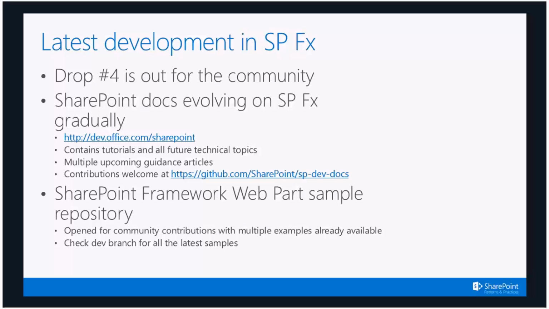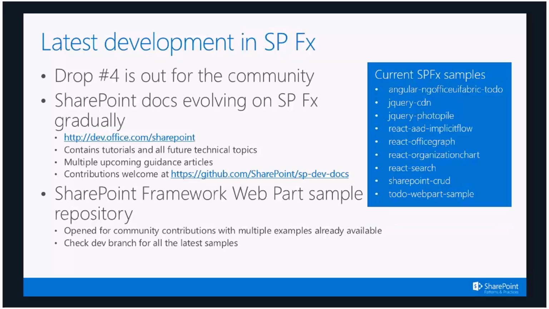So if you click one more time, Patrick, here's a list of all of the web parts which we have currently available in the dev branch. Within the SharePoint Framework web part sample repo, we are doing gradual merges between the dev and master. It slightly depends on what's coming in and what we need to double check. There's an Angular to-do web part from Waldeck. There's a CDN example, how to reference stuff, like jQuery, from CDN. There's the photopile example from Olivier from Microsoft France.